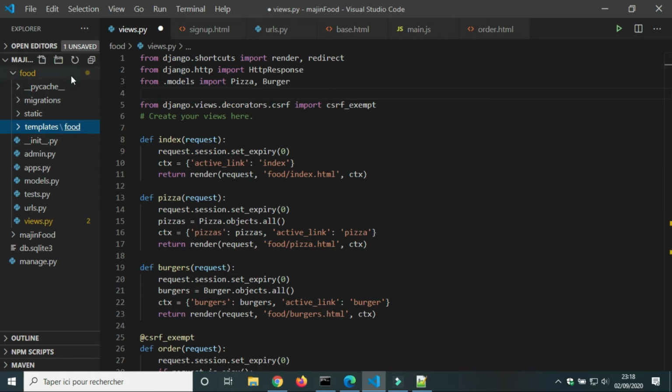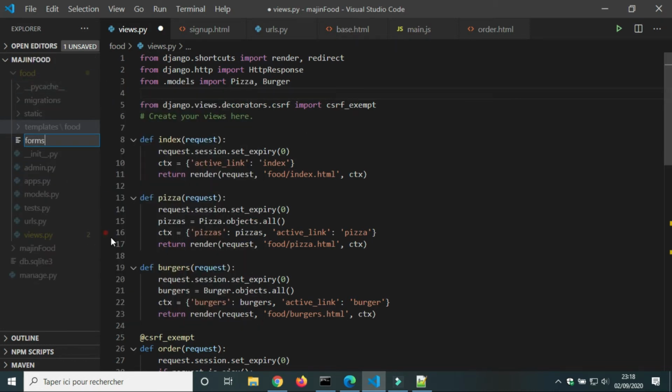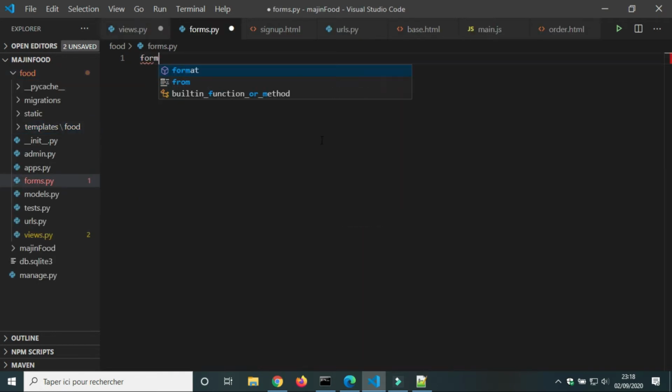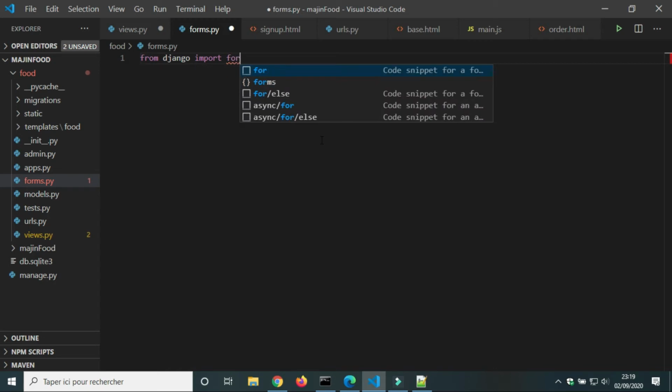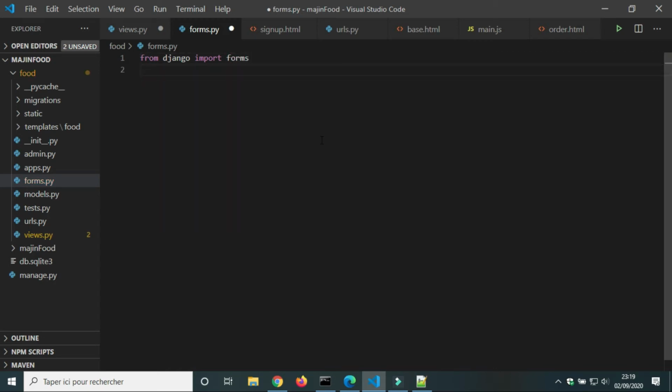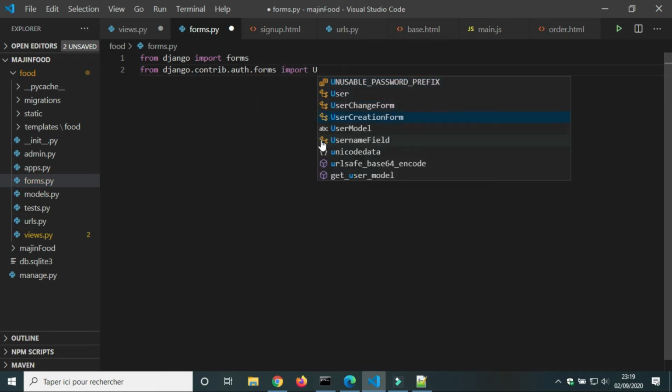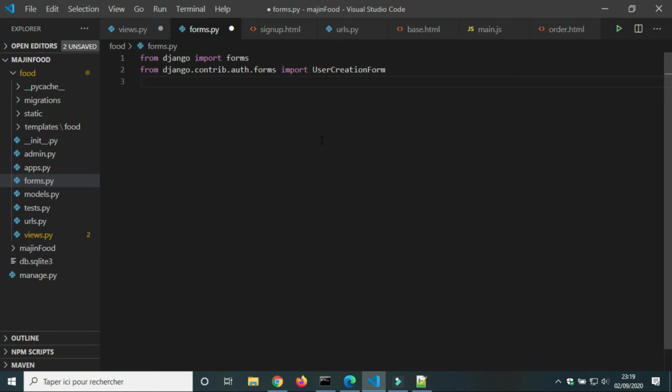Inside the folder food, we'll create a new file, forms.py. We will import forms from Django. We need the user creation form and the user model. We will create a new class, new user form, that inherits from user creation form.